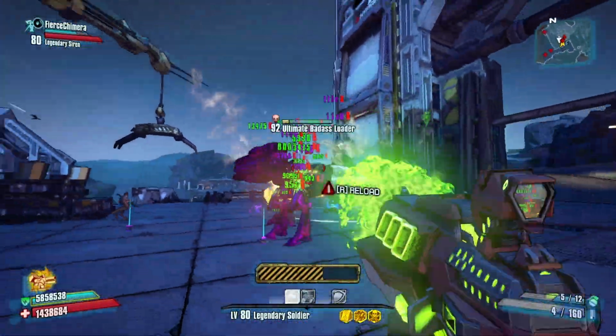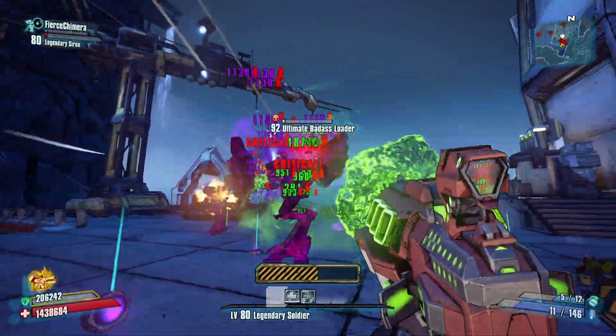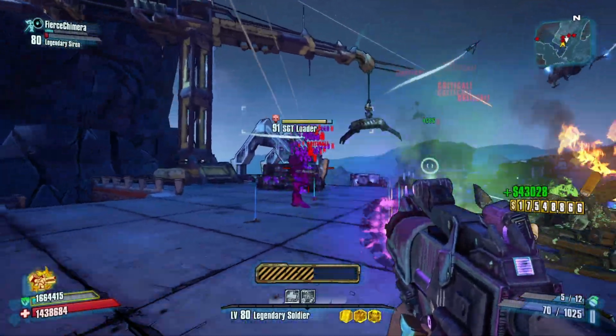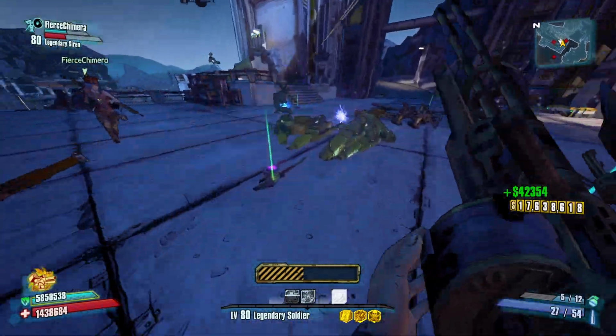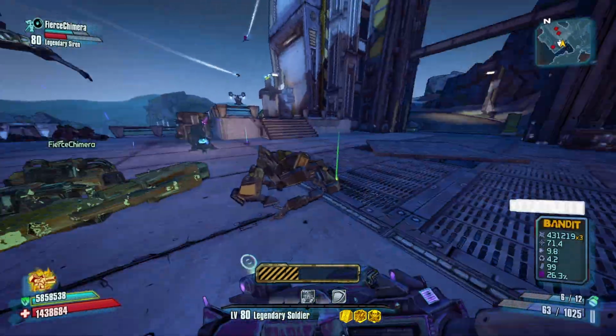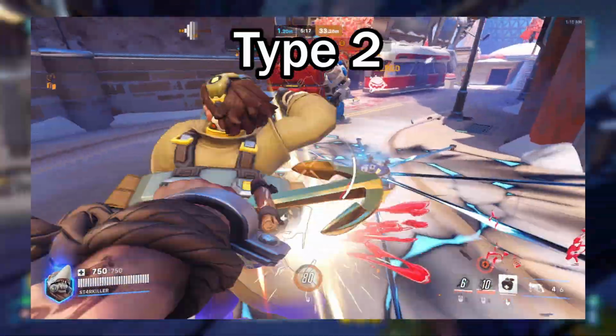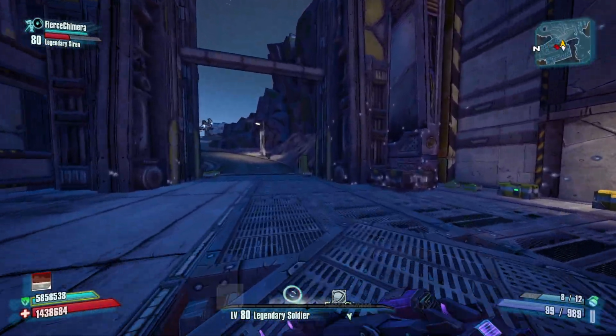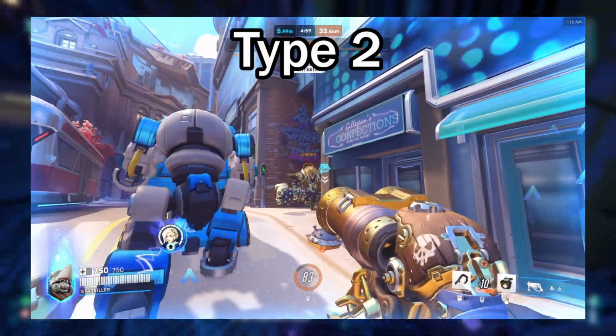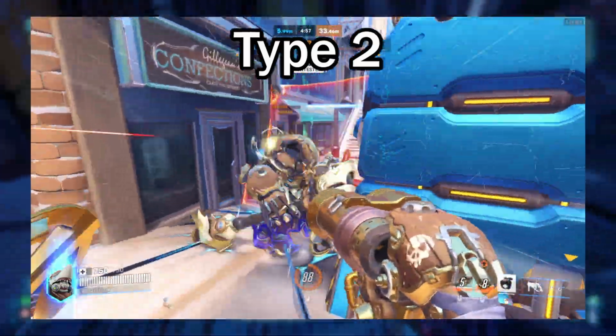Not saying that this is the most balanced, but it is something to refer to when talking about the other hook types. The second type is the complete opposite of the first type, and it allows the player to pull pretty much any enemy towards themselves. You can't pull raid bosses or bosses, unfortunately, but that would be too broken. Anything from badasses to below can be pulled towards the player.